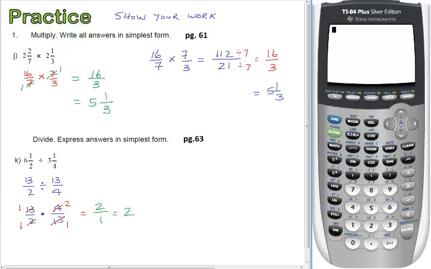And again, once you're at the improper fraction stage, 13 over 2 times 4 over 13, you can multiply straight out. So you could have done 13 times 4, and that would have been 52. You multiply the numerator by the numerator, and then denominator times denominator, which is 2 times 13, which is 26. And then 52 divided by 26 on your calculator, and you would have got 2. So it's another way we could have done it.